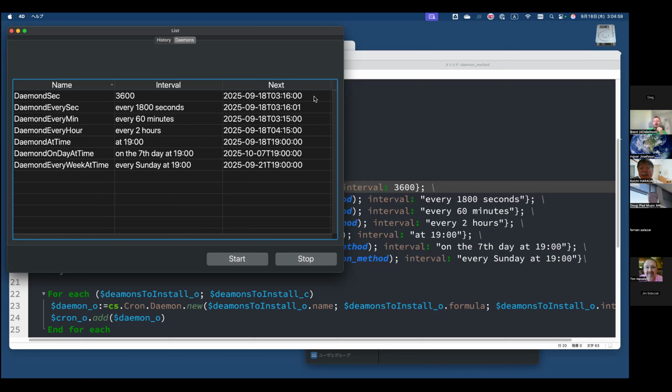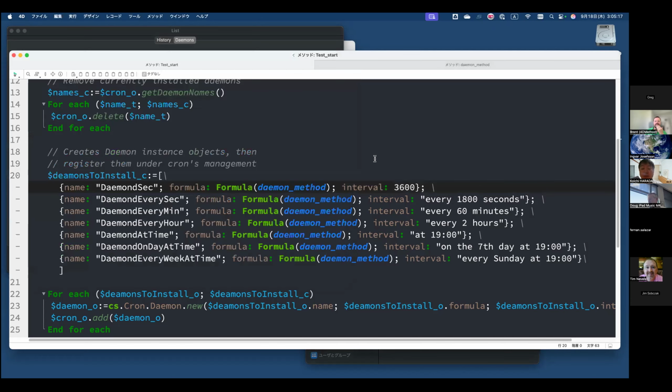Additionally, each process has a next attribute. This attribute stores date and time information indicating when this process should be executed next time. Let's examine the code to see how these work.